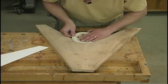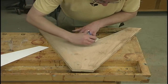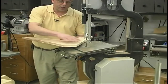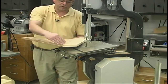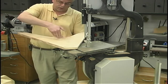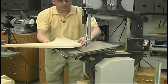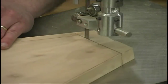The glue's dried on my base and what I'm doing now is going through the rest of the layout because our next step is to cut out the shape. I'm just using my template and some other devices to finish up that layout. Our next place is at the bandsaw. When we cut this shape out, we want the sides to taper up and in towards the top — that would be the two sides and then the front edge. The back edges, the inside shape, and the V area all get cut vertical or straight. I did my layout on the bottom surface so that when cutting through, it gets smaller near the top.